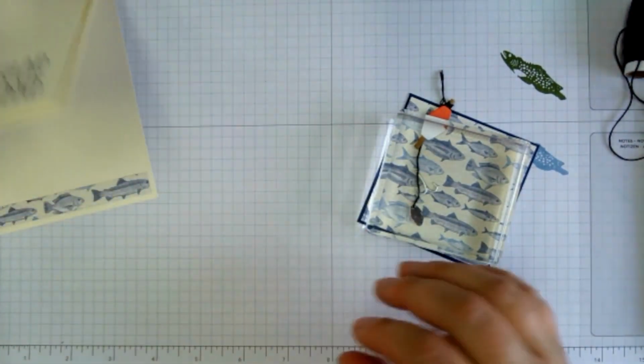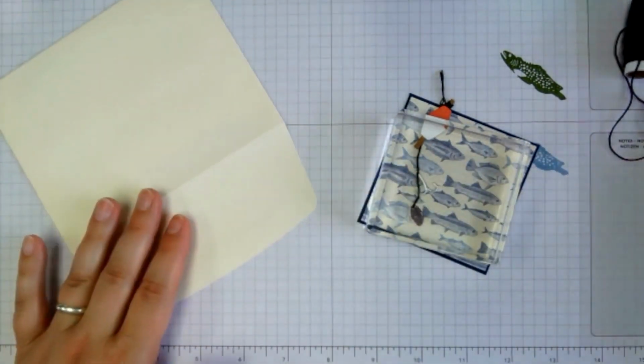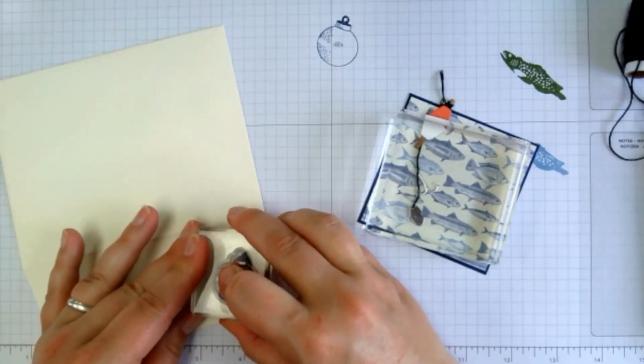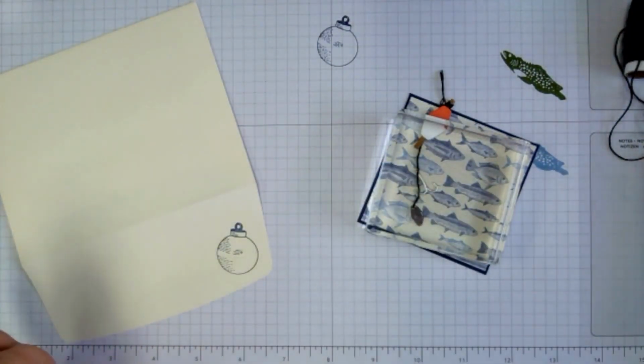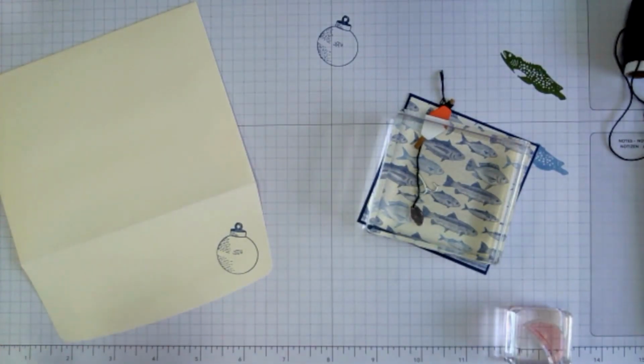So for the envelope on this one, I'm going to use that other bobber stamp that I was telling you about. So I'm going to stamp it in Night of Navy, stamp off, and then stamp. It almost looks like a Christmas ornament, doesn't it? But just wait, we'll fix that.